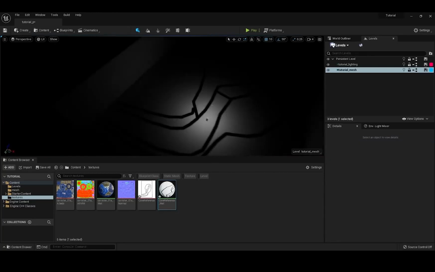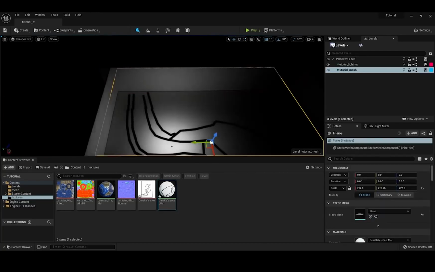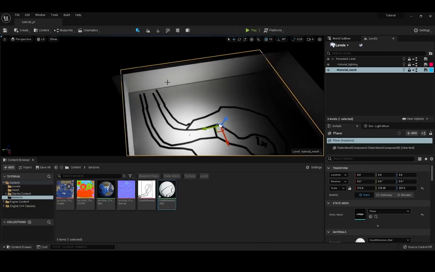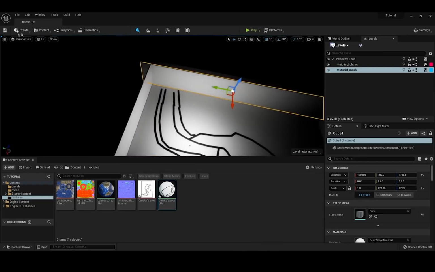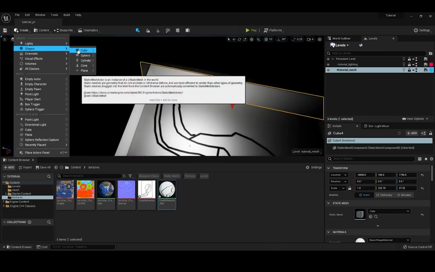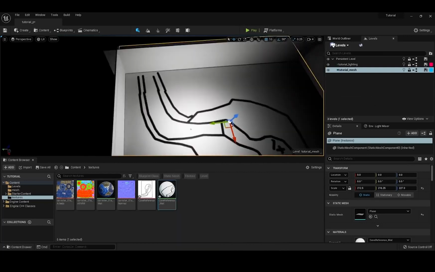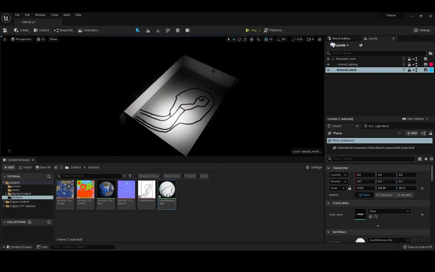Let's hide the top section. And then just how we've done it here with these walls, we just use boxes. Wherever that one's gone. There he is. I think that's the box. It is indeed.